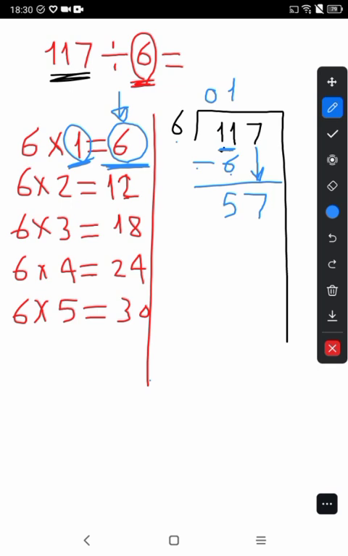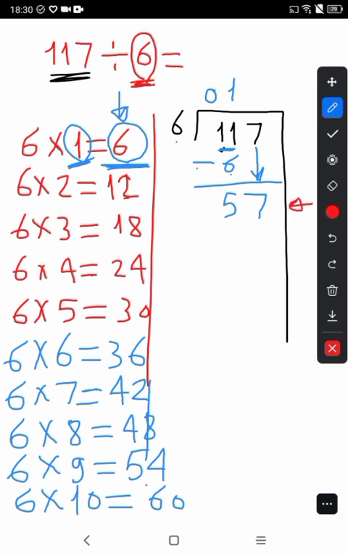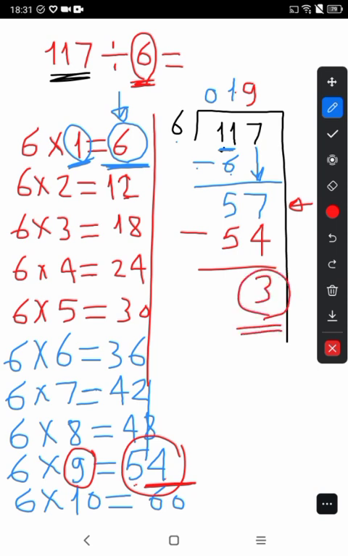57 is greater than 6. Search for 57. We will complete the table: 6 times 6 is 36, 6 times 7 is 42, 6 times 8 is 48, 6 times 9 is 54, 6 times 10 equals 60. 57 is between 54 and 60, take 54 the smallest. Circle 54 and circle 9. Write 9 up, minus 54 down. Subtract: 7 minus 4 is 3, 5 minus 5 is 0. The remainder is 3. The answer is 19 remainder 3. The quotient is 19 and the remainder is 3.